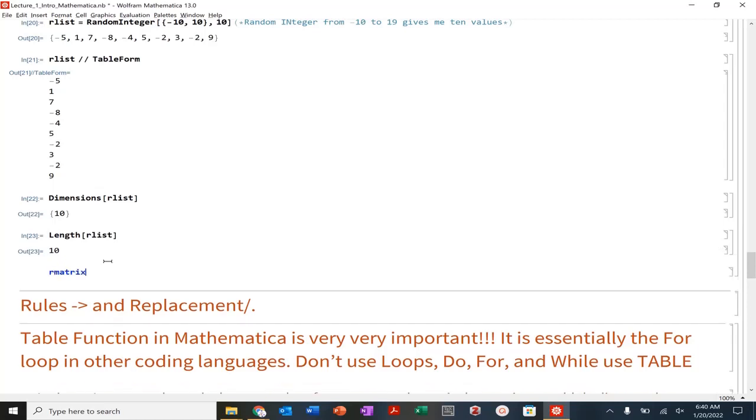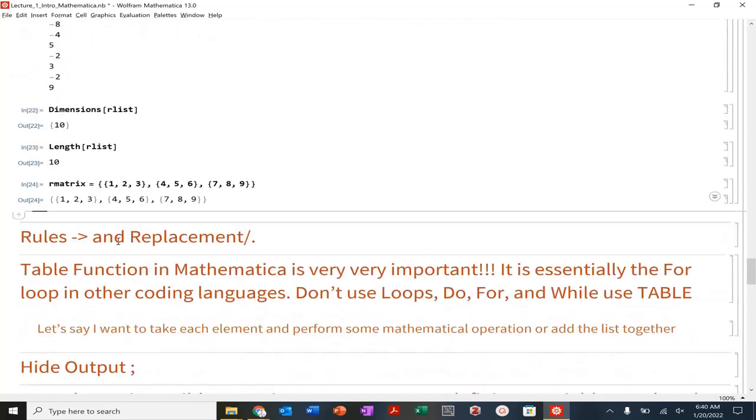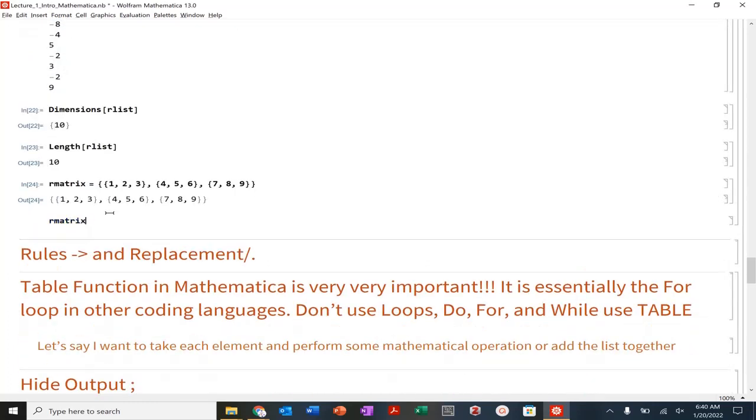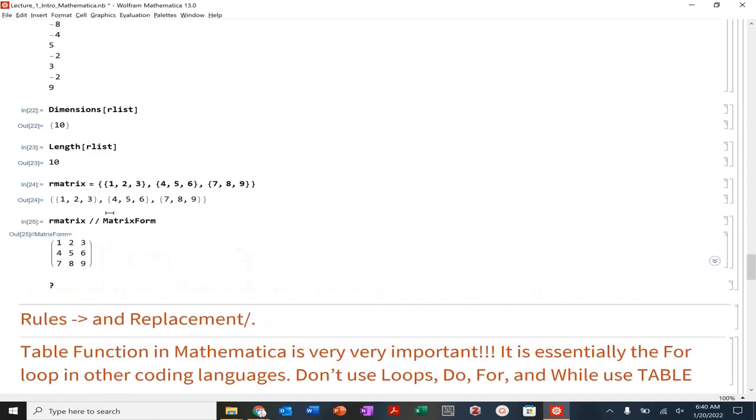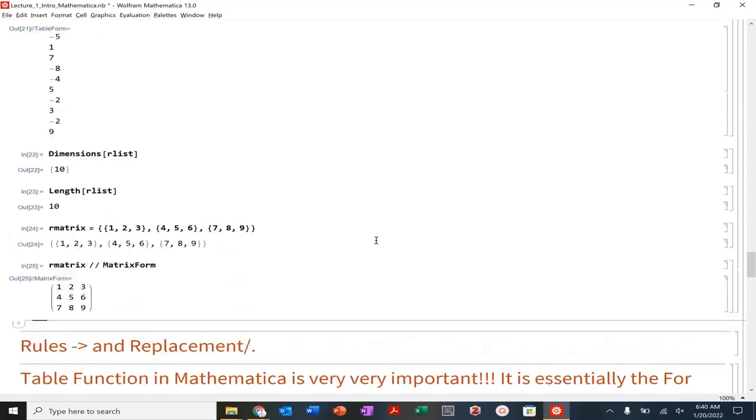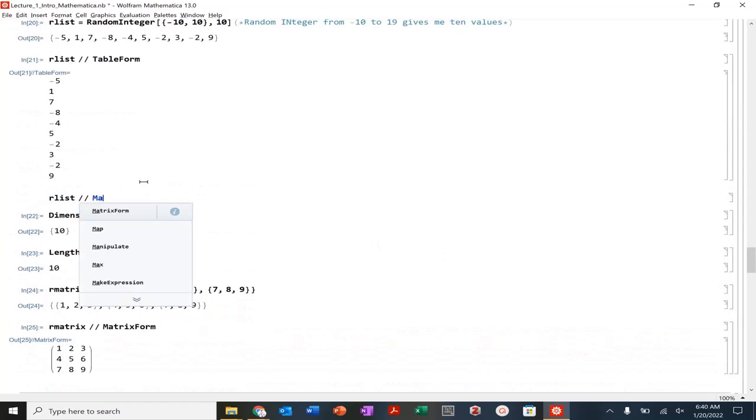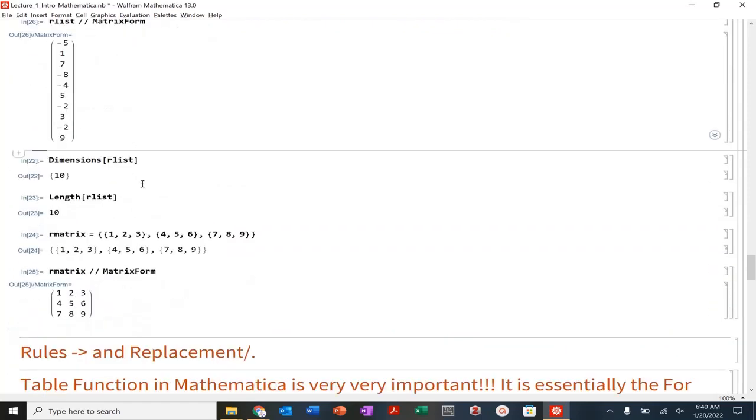So random matrix, I'm gonna do a 3x3 because 3x3 matrices are very important because once we get to kind of linear algebra, we're going to be working a lot and applying linear algebra concepts to solid mechanics, which has to deal with tensors, and since we live in a 3D world, 3x3 matrices are going to be very common. So I could visualize matrices using matrix form. I could also do matrix form on my list as well. Let's do our list. So I can visualize that as well.